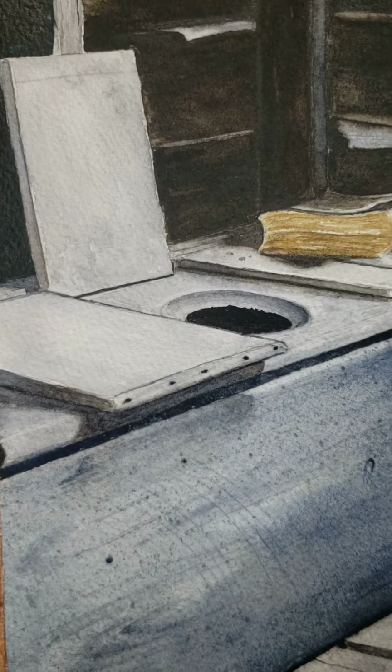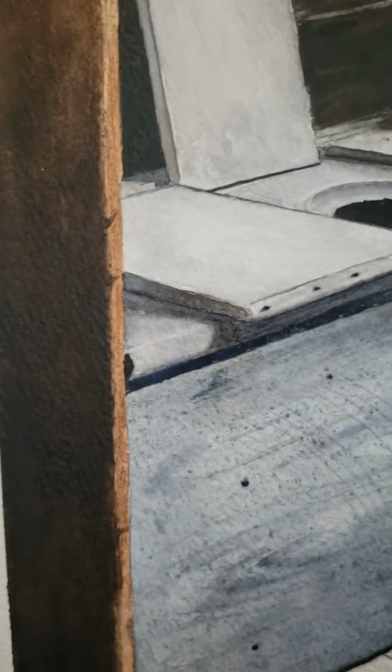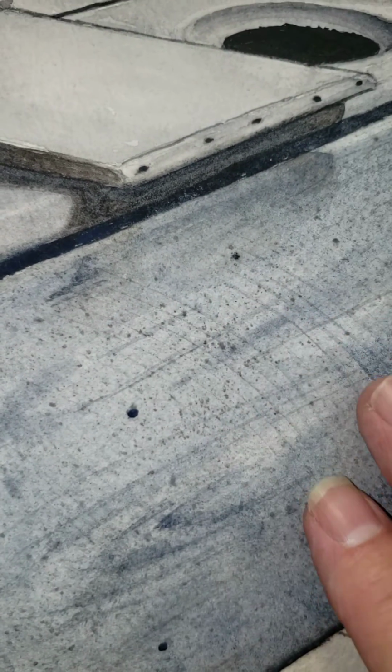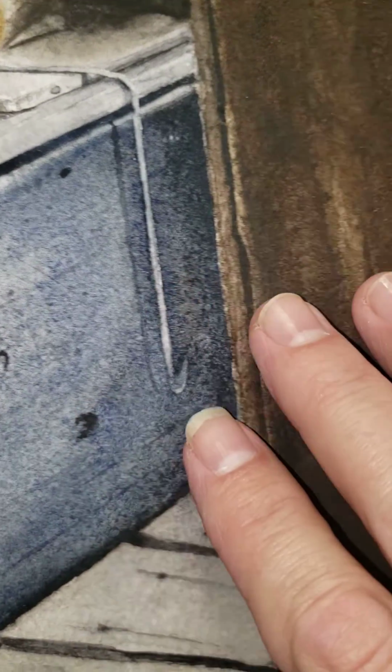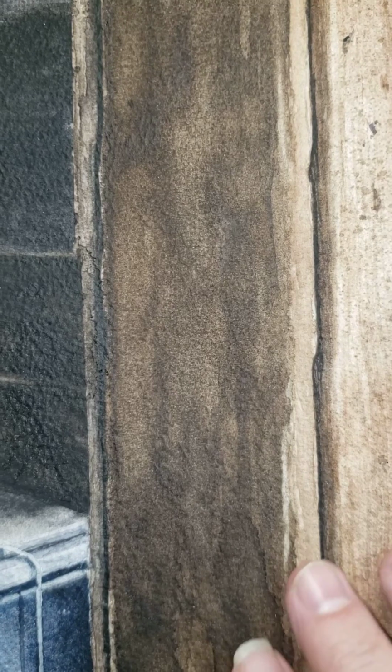So I want to talk to you a little bit about this painting and what all went into it and about how long it took me. It took me about 30 hours. I want to go into a little bit of detail. I went ahead and did some splattering in here and the woodwork, and of course the brown wood and the gray with some blue in it. And of course my signature. And then there was a nail up there, and this wood here was really cool because it's got some nice effects I put in it. I'll have to show you in another video how I do all that. But it's tucked away in this corner.